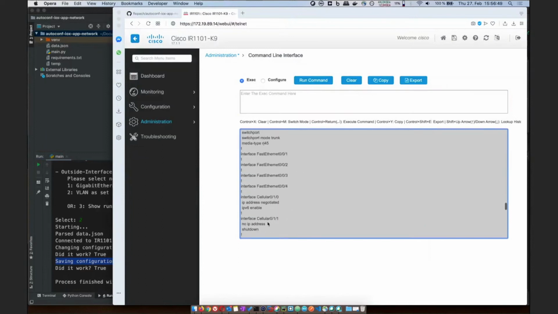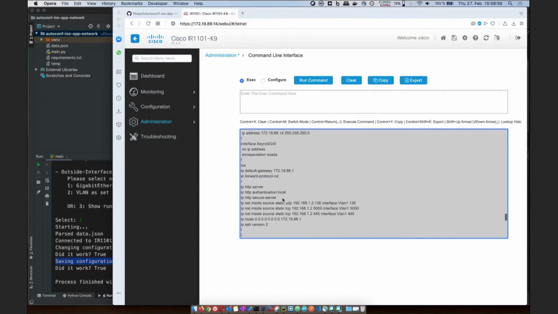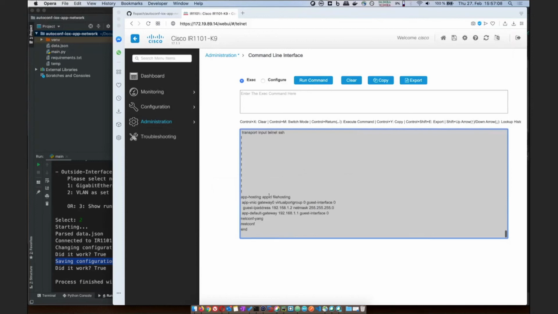We have now as well VLAN 1, which now has ip virtual-reassembly outside. We also have all the NAT rules. So basically 5000 with the correct interfaces there, VLAN 1 and the 1.2 IP address. And then also, last but not least, the app hosting, app ID, file hosting, and so on. Everything is configured there.